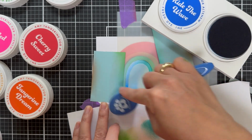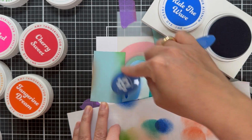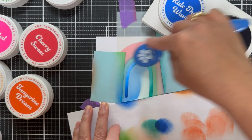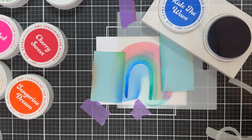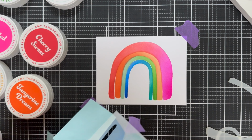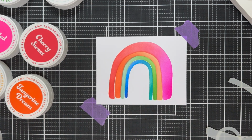I always was blue and white, and I was in the marching band, and this was the color of our uniform, and I love it. It looks great fading into that aqua color as well. Okay, so there's your rainbow. It's all blended in all her glory.